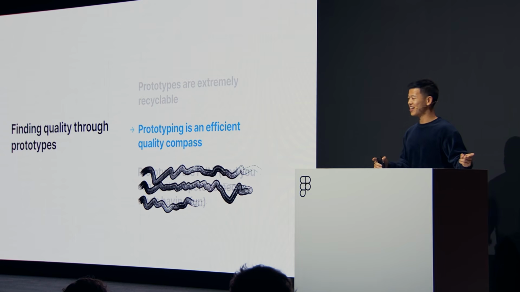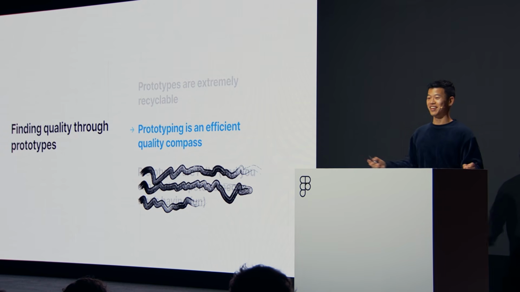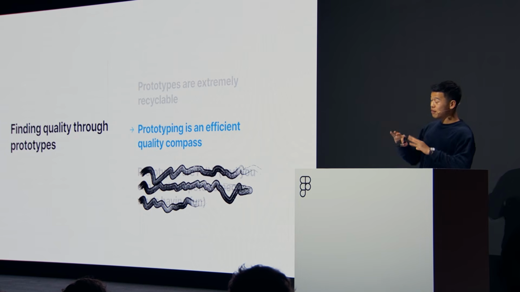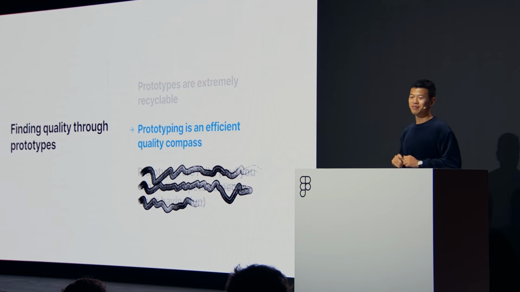So the thing, though, is that it did introduce a bit of a dilemma when agents were introduced. If you're able to do something faster, it actually opens up two major options. The first one is that you can launch earlier, which is great. We all love launching earlier. And if your goal is to launch earlier, great. I love being ambitious with timelines. But if your goal is to create high-quality experiences, I think this is a really good opportunity for us to figure out how we can use speed to elevate quality instead of launching earlier.